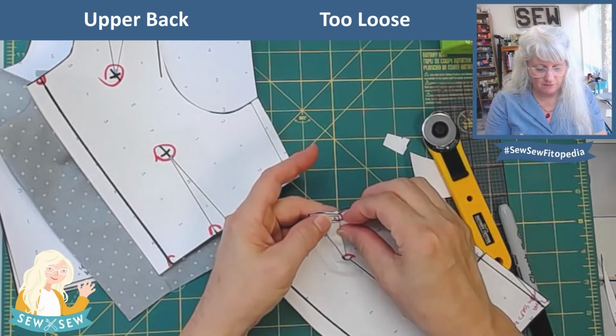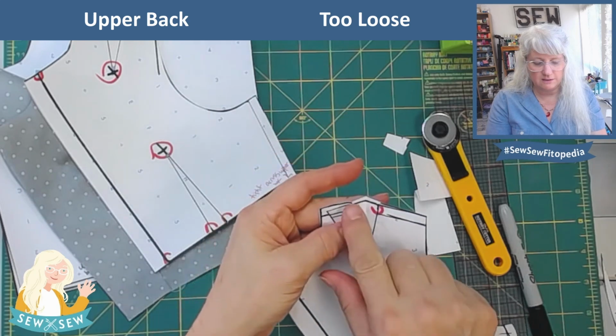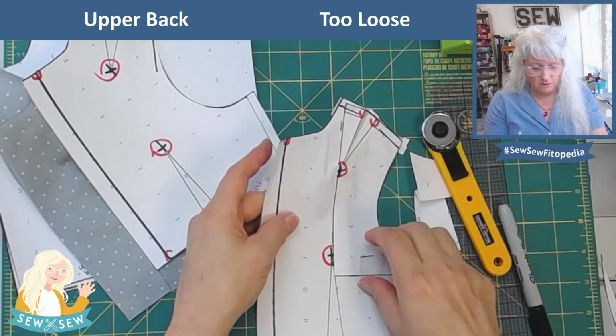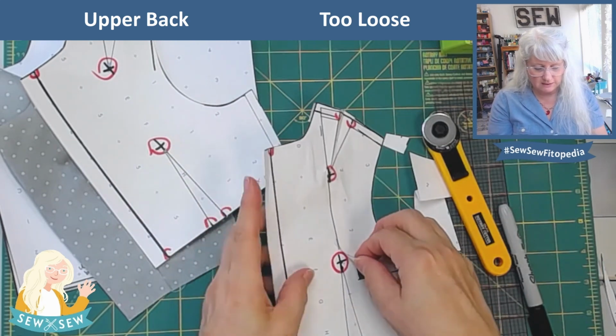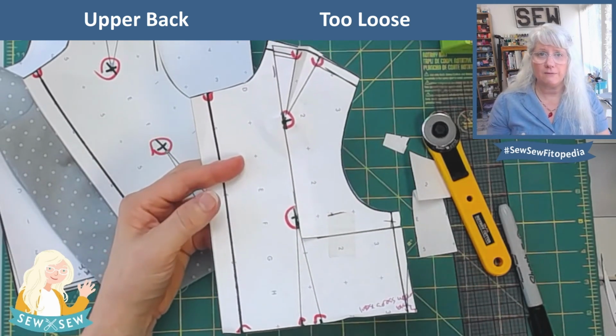And now when we remove our removable tape here, we'll have the shape of our dart. You can see I filled in right there. And so now that's all trued up and ready to go. And we didn't touch this dart here. If we covered this up though, this is extra paper. You can just cut it away so that your dart isn't covered up and you still have your markings there.